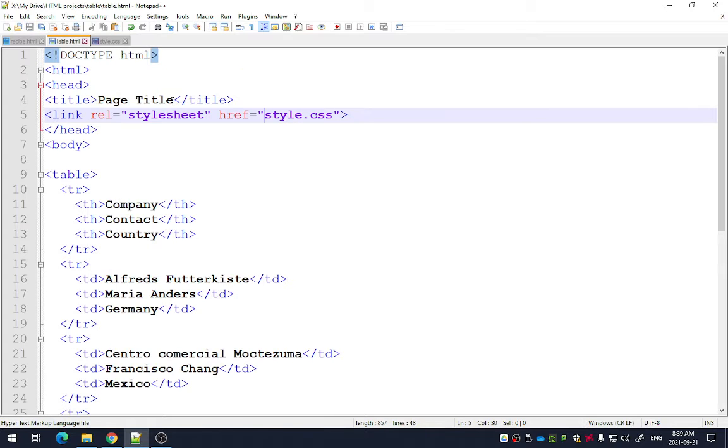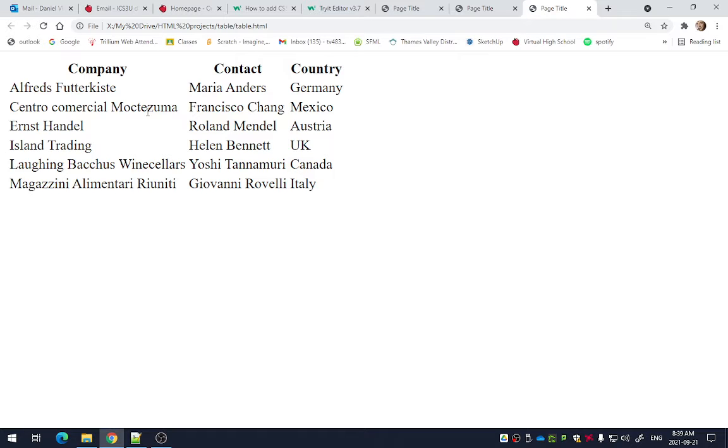As long as they're in the same folder, it'll find it. If I run it in Chrome, it should update my table a little bit. Doesn't really do too much, does it? Does it make it look any different at all? I guess it kind of changed the font.